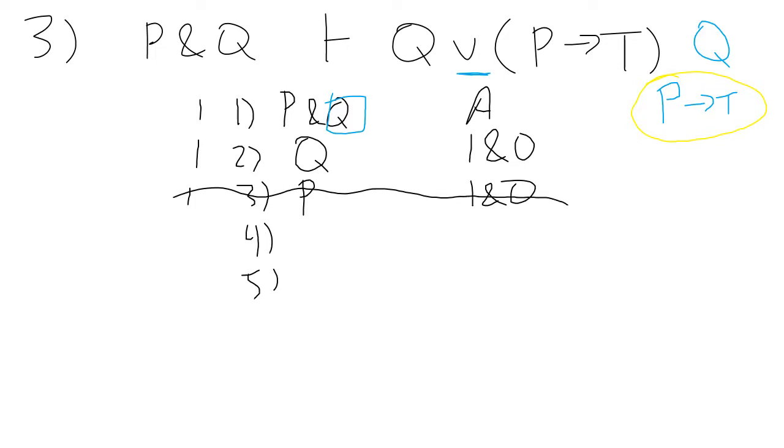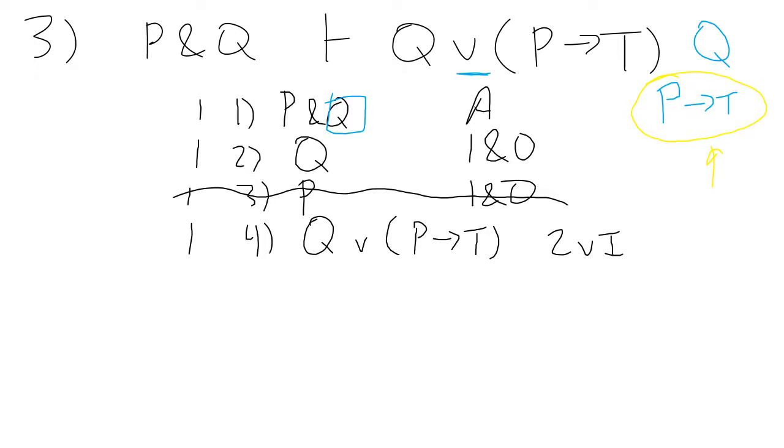And since we have the Q by itself, we can wedge in anything that we want. It doesn't matter how long it is or what the statement says. We can wedge in anything as long as we have one side of the wedge. So from 2, and wedge in, and the only number next to 2 is 1. So something that looks a little bit complicated, again, is just added on to one of the disjuncts that you already have.